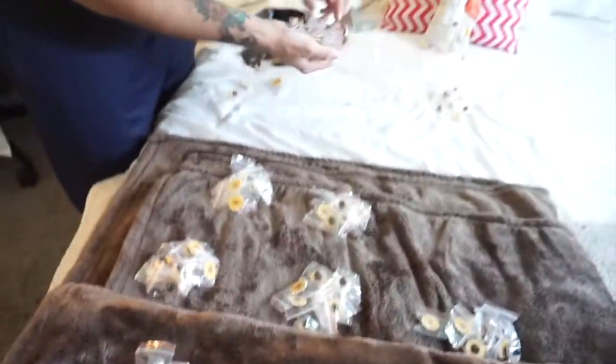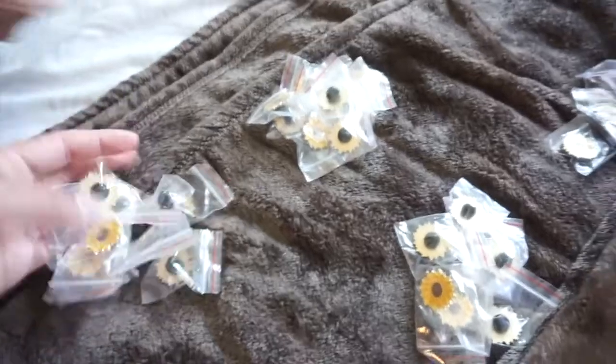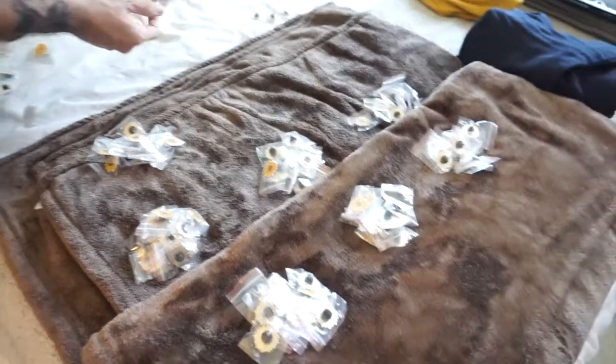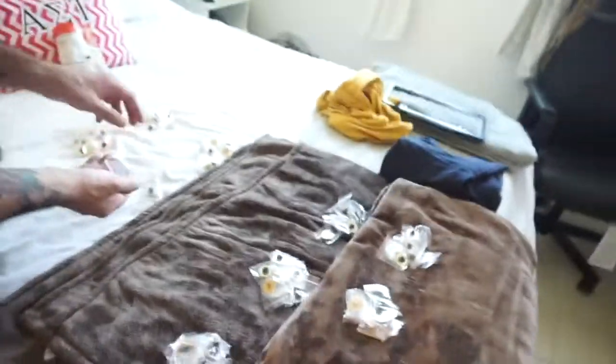Come on, focus. Oh my god, this looks so cool. Ignore the background, but boyfriend calling. Counting the pins, because that's what he used to do for work once in a lifetime. So, as of right now, we actually have, I think, 5 or 4 extra pins out of the 100. So that's awesome. I am very happy and satisfied with this company. That is insane. I am so in love.